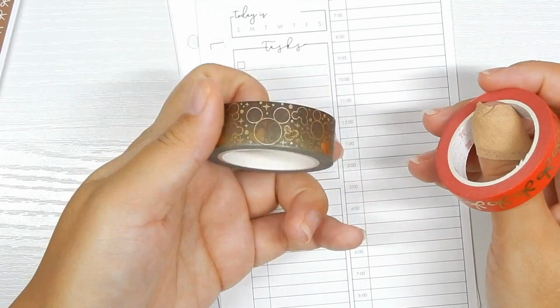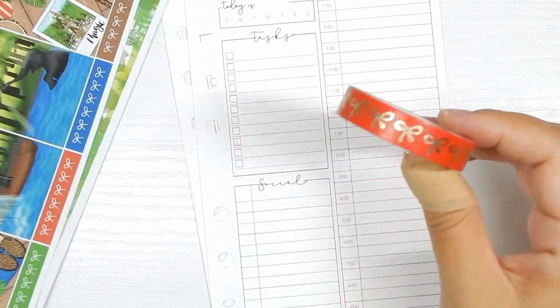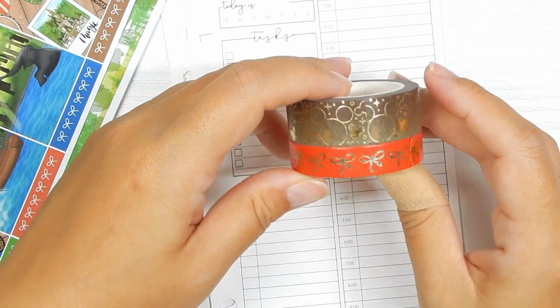I am bringing in two washi tapes. I'm going to bring in my Magical Mouse washi tape. This is the brown color. And then this one is from the Pink Room Co. I thought it matched the red pretty good. I'm almost debating whether or not to bring in a skinny green one or the blue. I don't know. We'll see. These are the two that I am pulling so far.